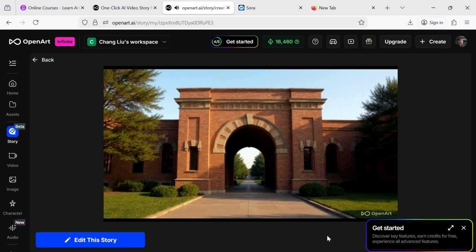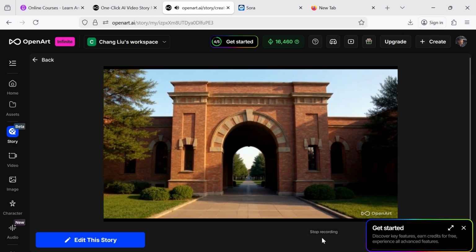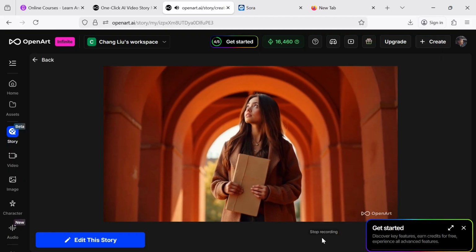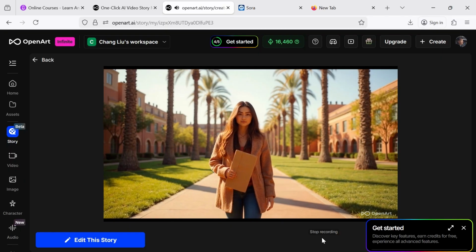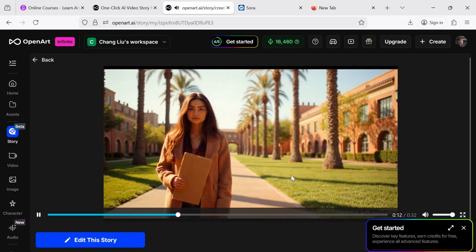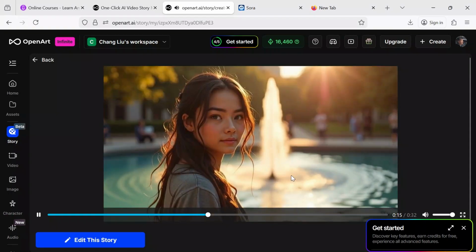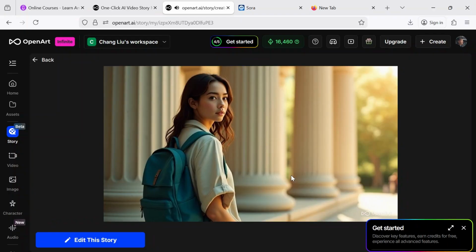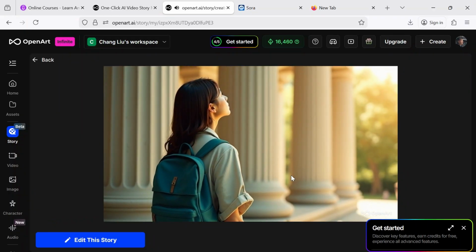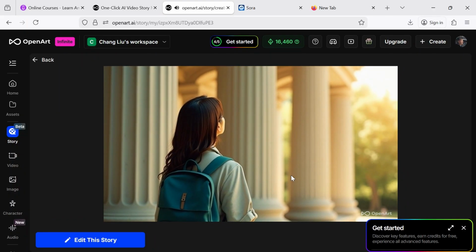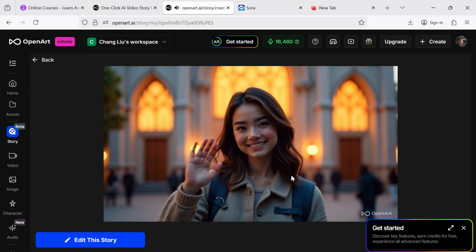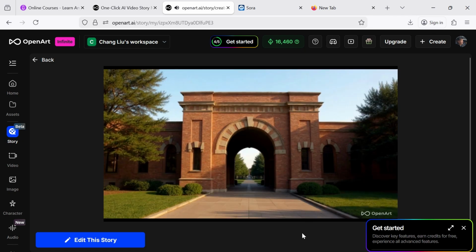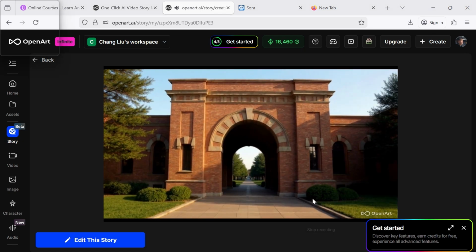If you have sharp eyes, you would have noticed that the building is really not real Stanford, and this person doesn't look like Nan here. Otherwise, I give them credit for being able to make this. The overall state of the art of OpenArt is here. You can obviously create realistic characters using pictures. This is something that you cannot do in Sora, but you cannot create complex prompt-based storylines yet.